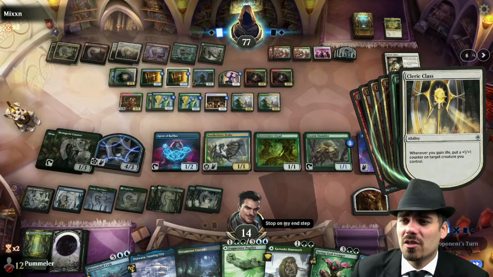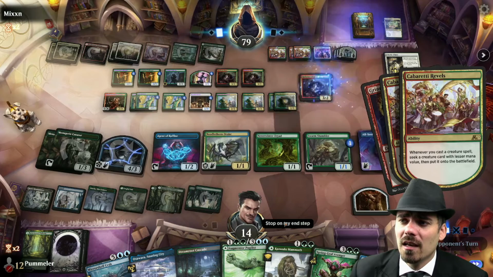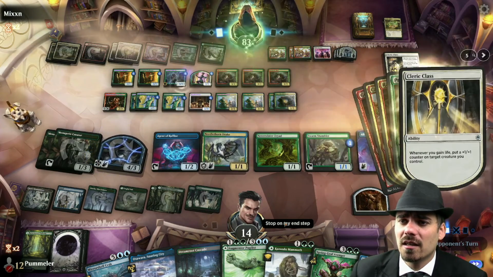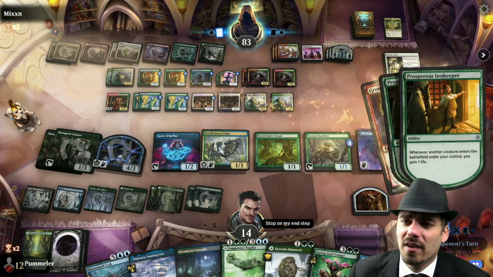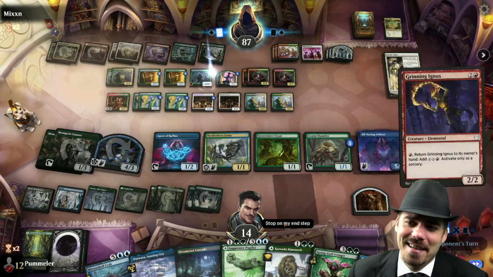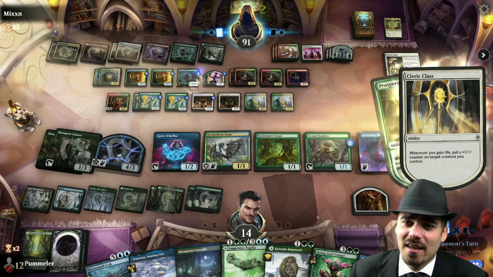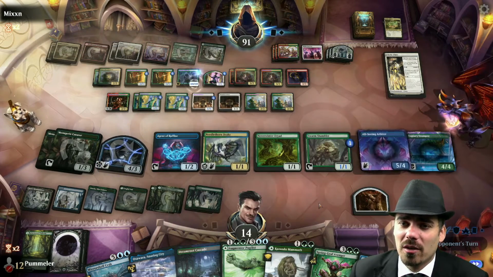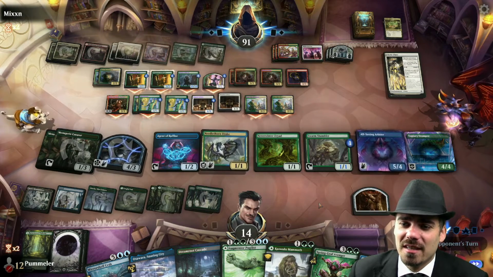Racketeer Boss shows up. Yep. And the Cleric class doing things. Oh, crud. Finds another Racketeer Boss. Yeah. And finds Hopeful Initiate. Yup. And a bunch of life gain on the evasive creature. Remember, we can't block that with power 2 or less. And our opponent just says, it's time.